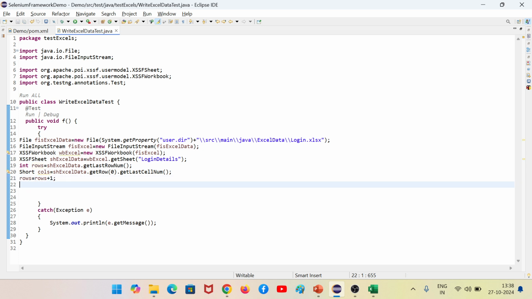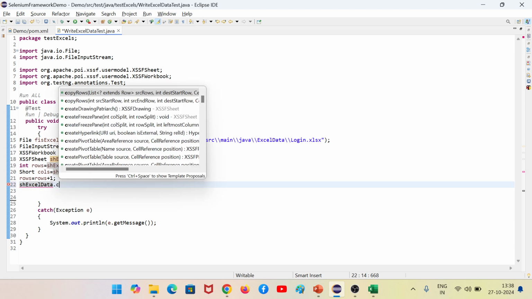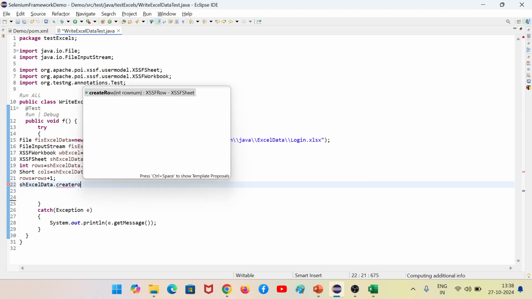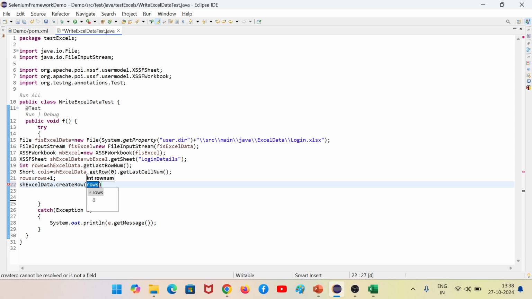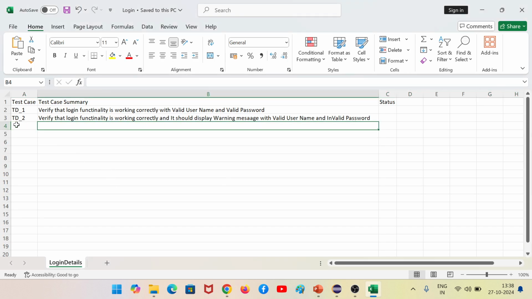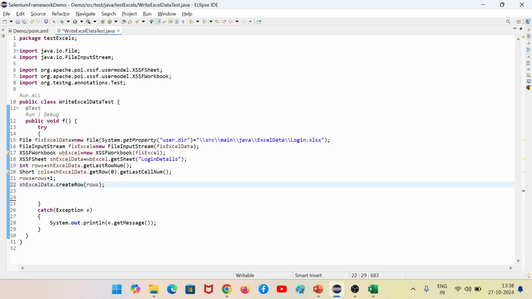And we need to create a row, so we'll say excel data dot createRow, and give rows. Since I need to add cell 1, cell 2 in the same row, I will simply say createRow, and here you can see it is returning the XSSFRow.